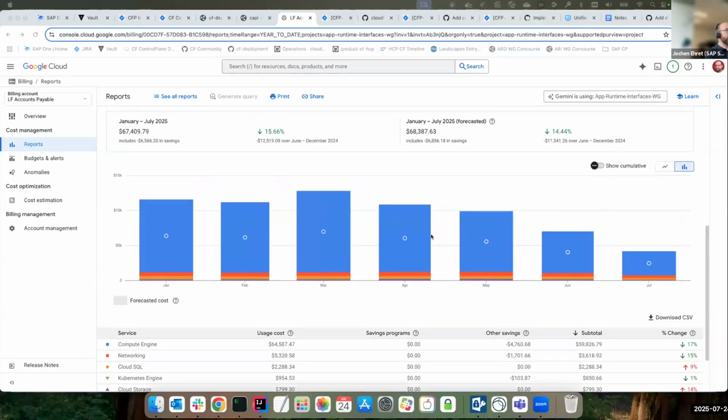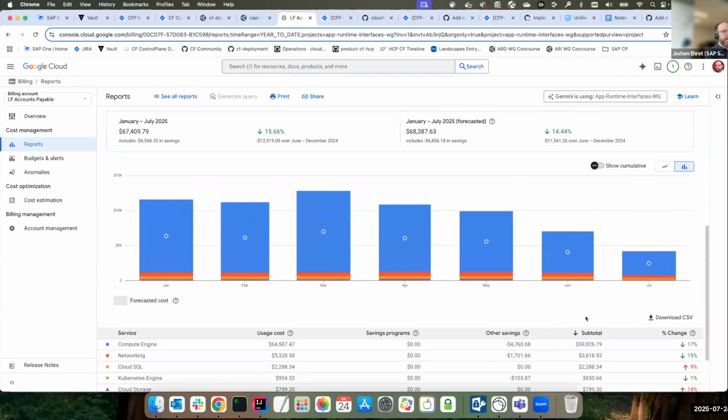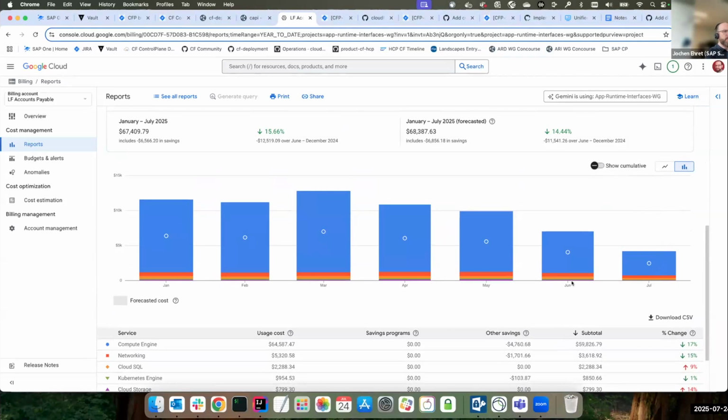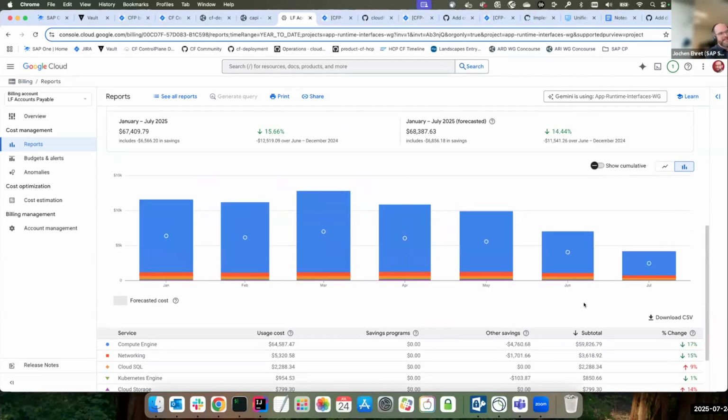So this is the billing report. And you see July, I mean, of course, there's 1 week left in July, but still the cost looks surprisingly low. I actually don't know where this drop from June to July comes from. It's strange. Less work. Okay, good. We could count how often the pipeline was triggered.